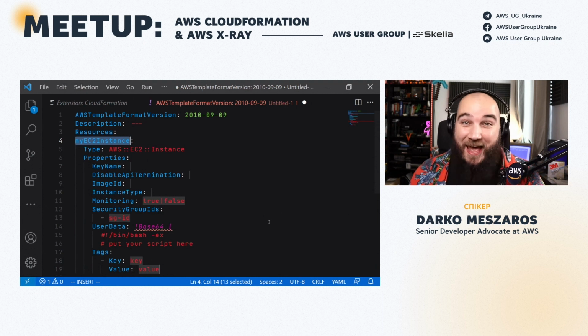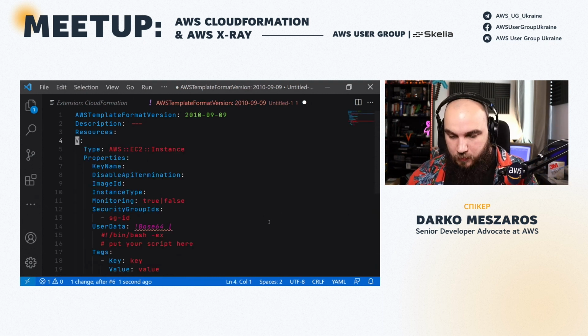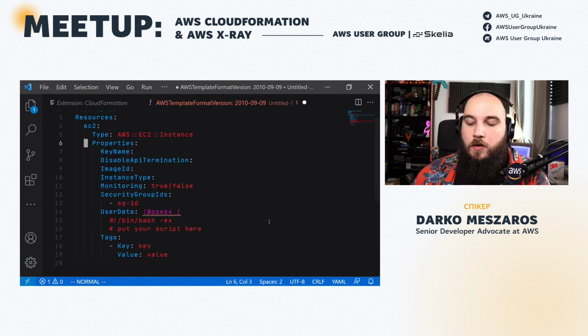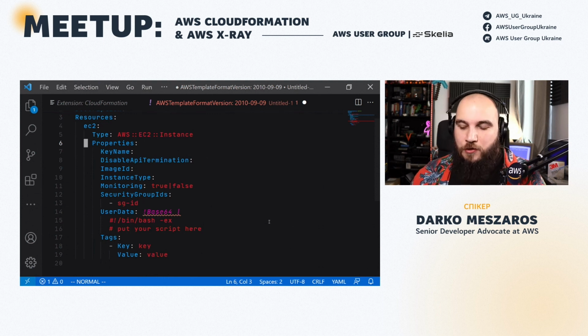Blam. Amazing. It generates all of these things for you, right? Let me redo that. Call it EC2. Move it up a bit. So it creates the skeleton of what you need here, right? Now, you don't need all of these parameters, but this is one of the baselines you can do, right? Setting up your key names, image IDs, instance types, all of these things for you.